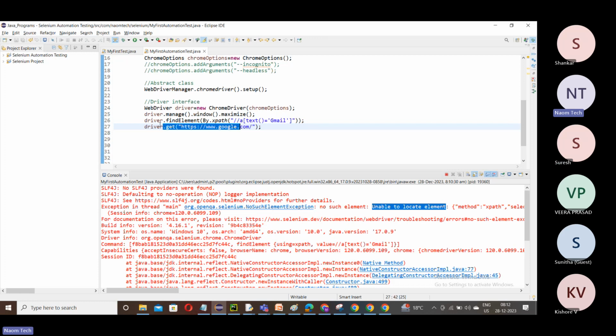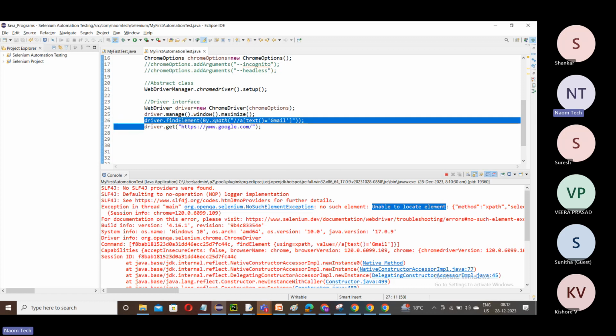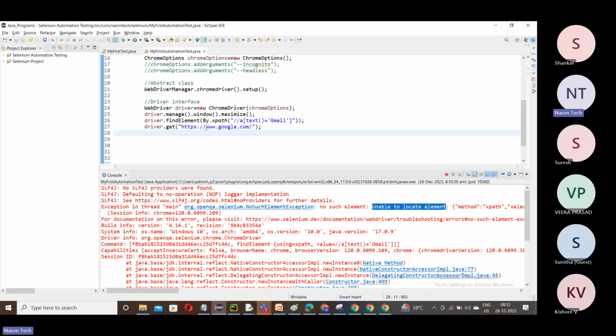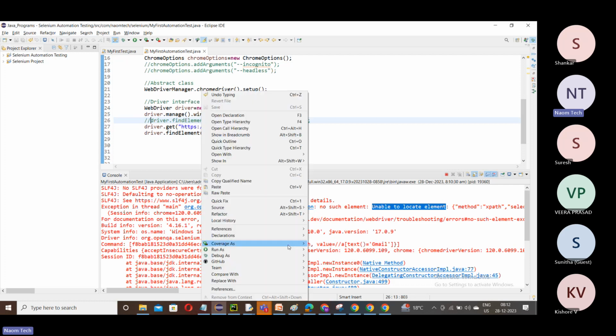The only thing is, what is the mistake we are doing here? This tag, whatever we are declaring here, has to come after this website, not before. Let us just run this now, and let us execute this and see if this is going to work or not. Let's try this, friends.